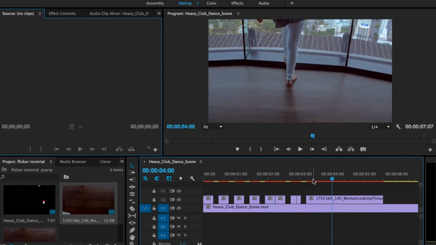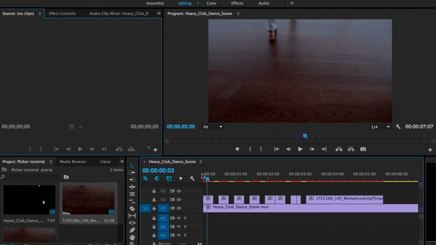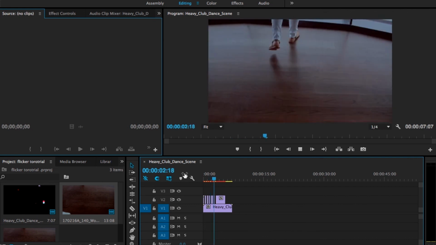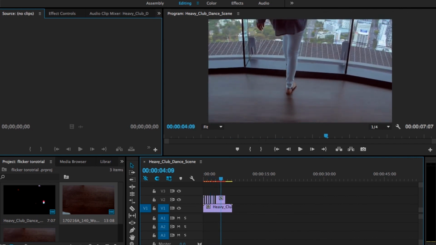Yeah, that looks pretty boss, because with the girl's legs, you want to find something that's high pace or something that's two very different things so people can see the difference. But that is basically how you do it, and that's what it's going to look like. And if you edit that to some music, it would look really cool, and a great way to incorporate it in your videos.